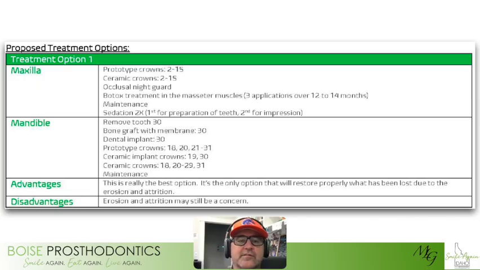We'll explain how that works in the next steps, but that prototype set of teeth allows me to provide him some function stability, evaluate how he's going to do with this new tooth relationship, aesthetically, functionally, and phonetically, before we move on to a definitive ceramic, beautiful tooth. We get to work out the details in his prototype teeth. Honestly, I never do these types of cases without doing that anymore. There's just so much data and so much perfection that can be obtained through the prototype set of teeth.